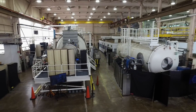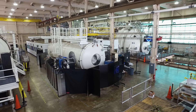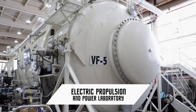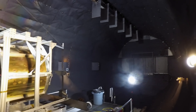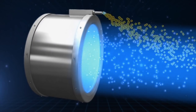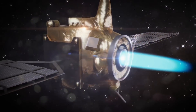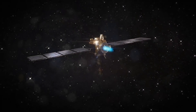Ever been told it's not rocket science? Well, this lab is rocket science. Specifically, it's the Electric Propulsion and Power Lab which, like the name implies, tests electric propulsion. They're currently testing thrusters in these huge vacuum chambers that will ionize xenon gas and make it into a plasma that's thrust out the back of a spacecraft to propel it forward. Like I said — rocket science.